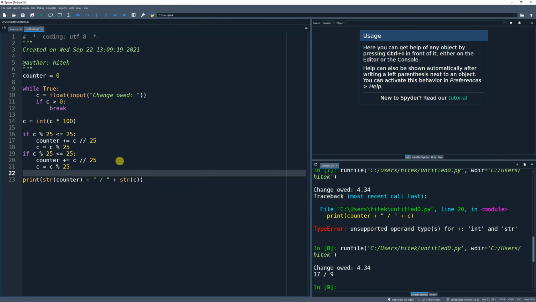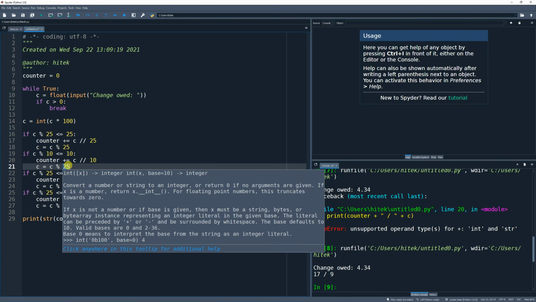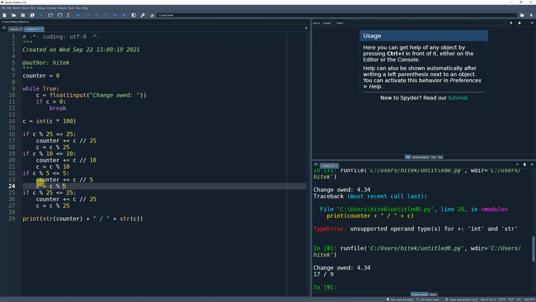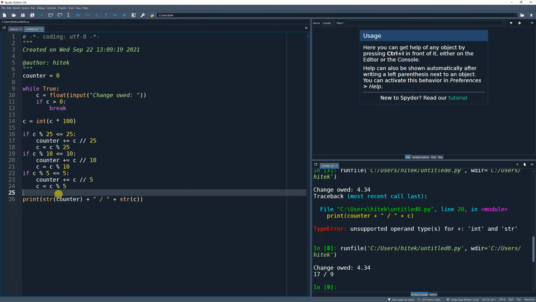That would be your dimes, your nickels, and your pennies, and then just change these to the appropriate numbers. So dimes, and I'll stop at the nickels. Let me go ahead and get rid of that, because basically anything else that's left you could just add to your pennies. That would be the short way to do it, or you could go in and figure out your pennies if you wanted to. But let's try this and see what we come up with.